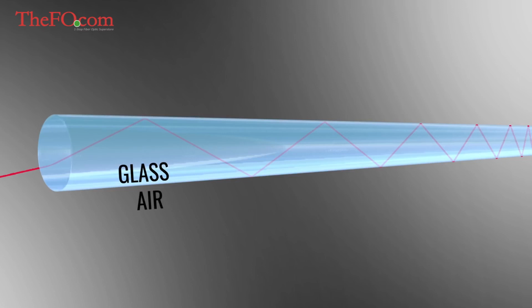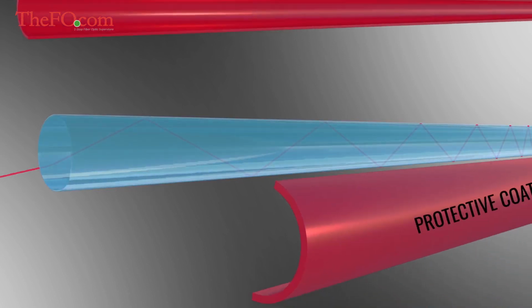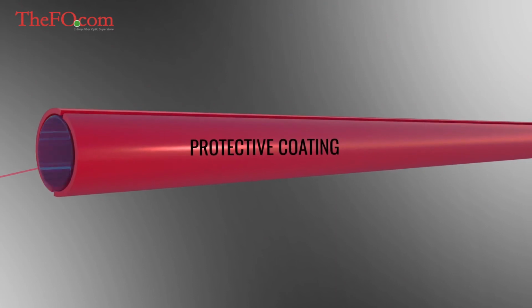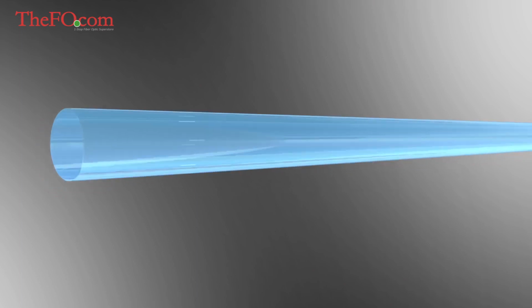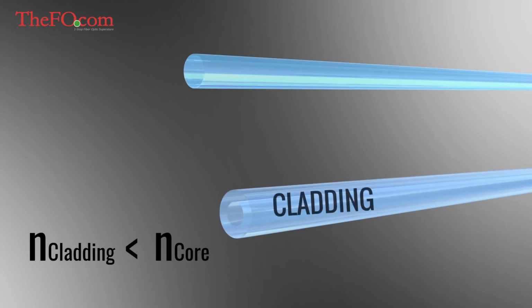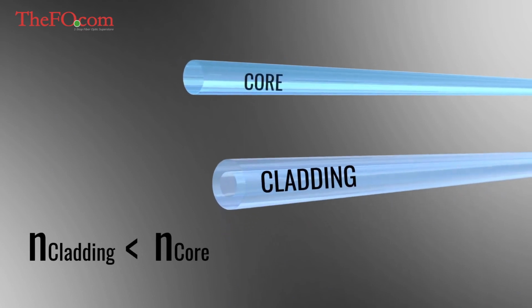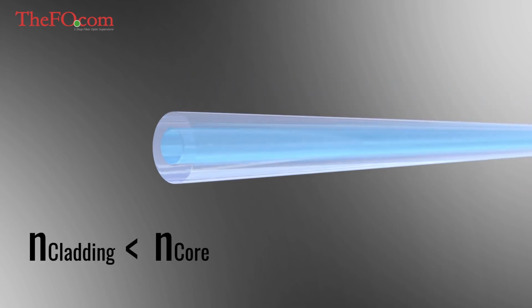However, optical fibers need a protective coating. A protective coating is not possible with this configuration. The introduction of protective material will replace the position of the air and cease the total internal reflection phenomenon. An easy way to overcome this issue is to introduce a low refractive index glass above the core glass, known as cladding. This way, total internal reflection will happen and we'll be able to use a protective layer.